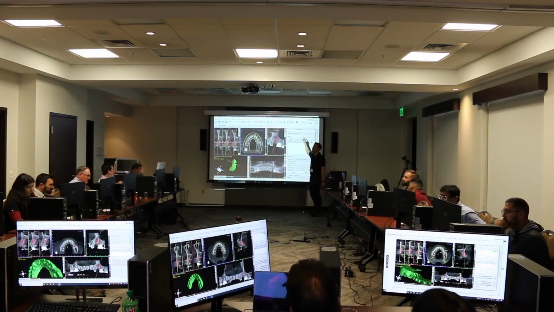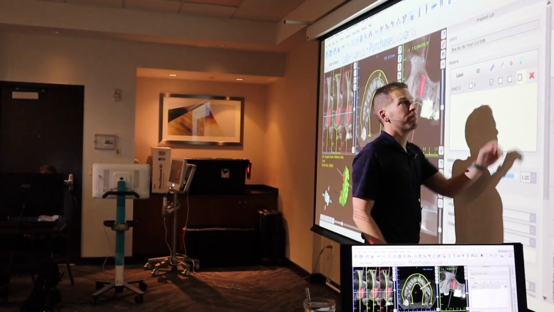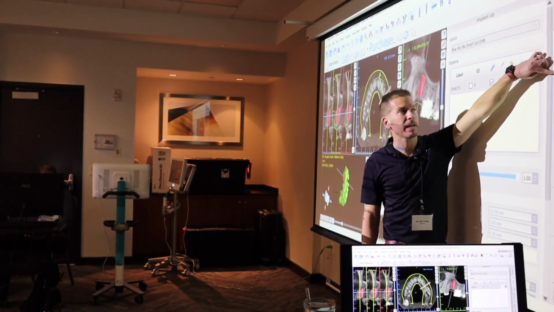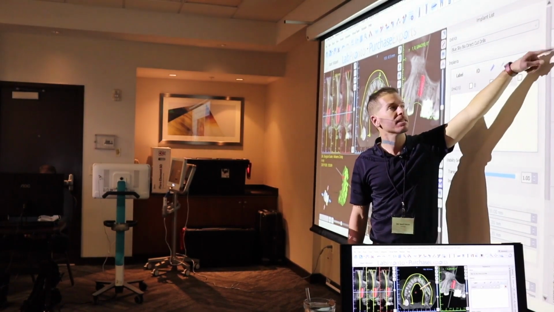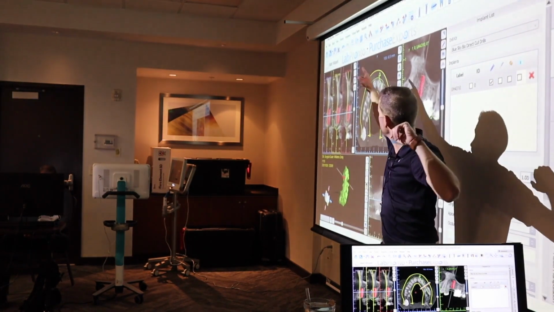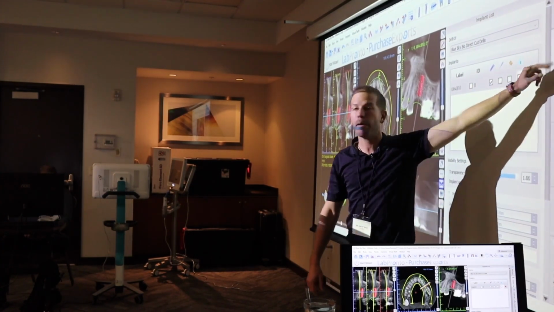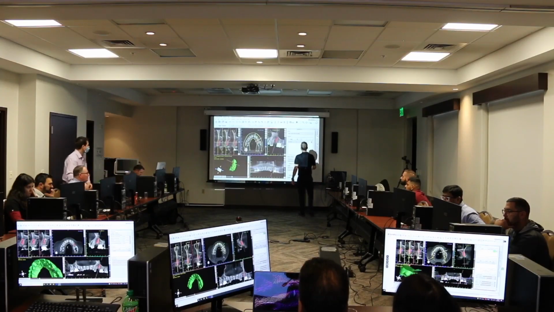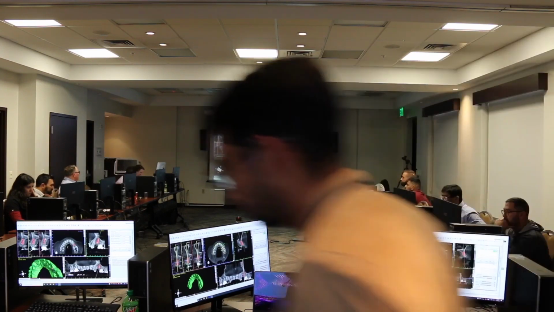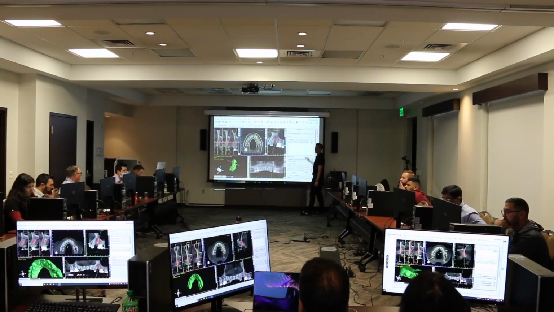Okay, so next step, we're gonna start planning the guide and start creating the guide. I want everybody to go into your panel and get implant list. Remember, if you don't have implant list showing up, you got to hit the panels and get that showing up. So implant list, everybody click this tab. And we're going to walk down this line here. We're going to answer these questions.